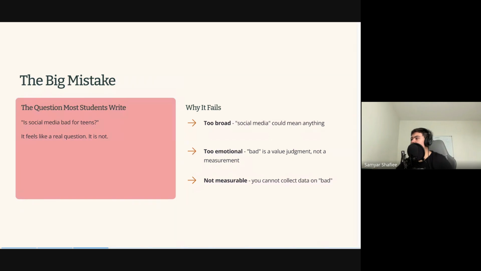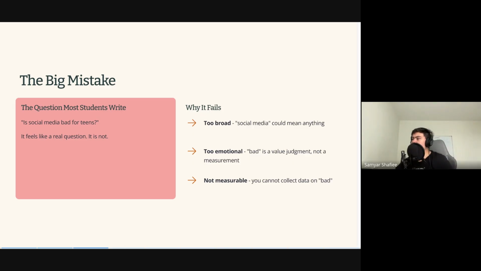Does social media have a negative mental effect on teenagers? Yeah, I mean, that could work as well. Just we're trying to narrow down what age groups are we talking about. So for example, when we say teenagers, are we talking about 12 to 14-year-olds? Are we talking about 14 to 17-year-olds? Like you have to narrow down the specific age group that you're studying as well.